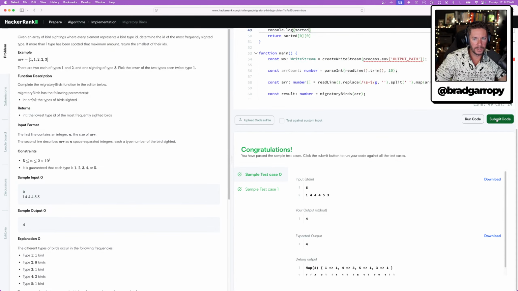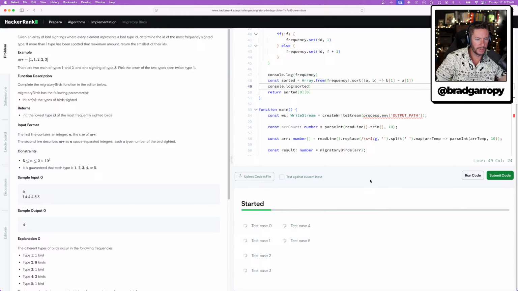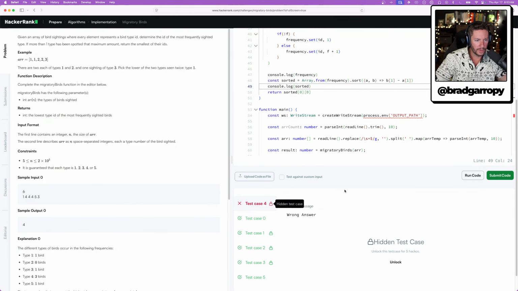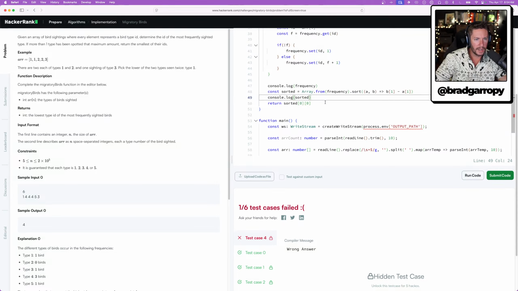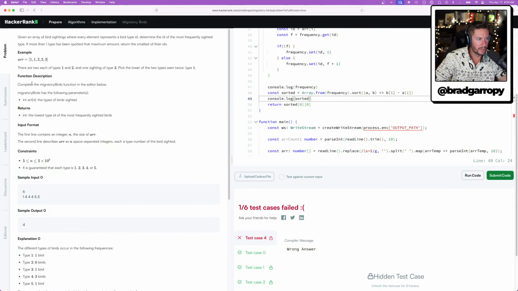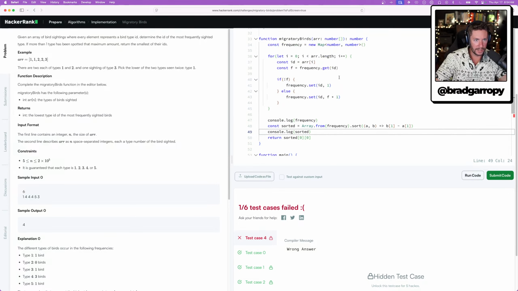Yeah, okay, that works. But I'm going to submit, and I guarantee you there's going to be a failing test case where the IDs are equal. Yeah, test case 4. It's a hidden test case, but I already know the problem is that we have IDs that are equal. Like in this case, 1s and 2s are equal. You can handle this in 2 ways. Number 1, you sort this array before doing anything. So watch, I'll show you here.